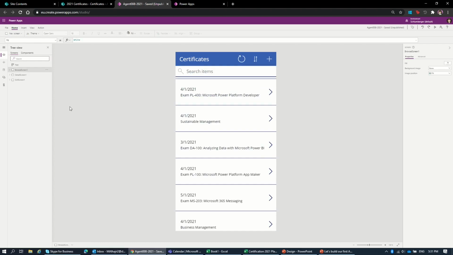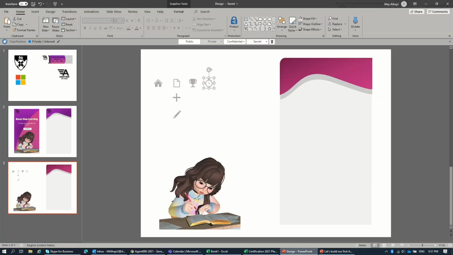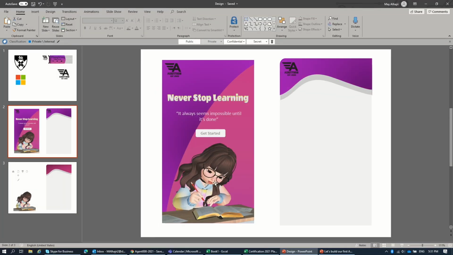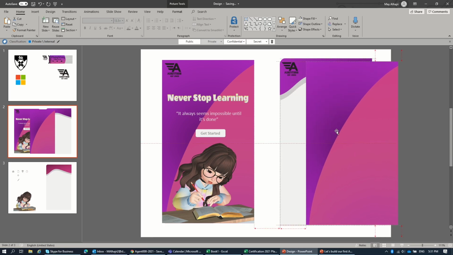Okay, now I don't want to add any code yet. There is nothing. I want to have whatever we are having here. I just wanted to change the design based on my design that I have here. So what I need to do first, I need to take the same interface that I created on my PowerPoint, and save it as an image. And then I will add it to my application as background. So let me copy, then save it. So here we go. I want to take this one and save it as an image.